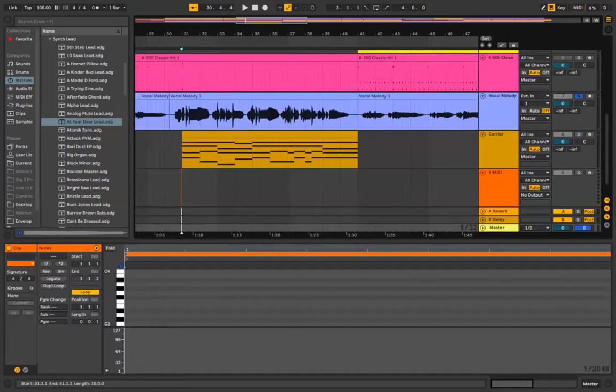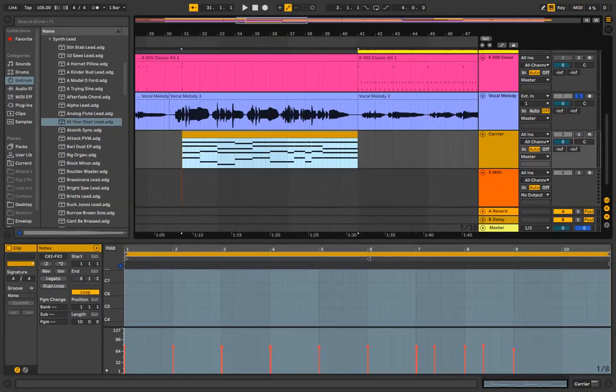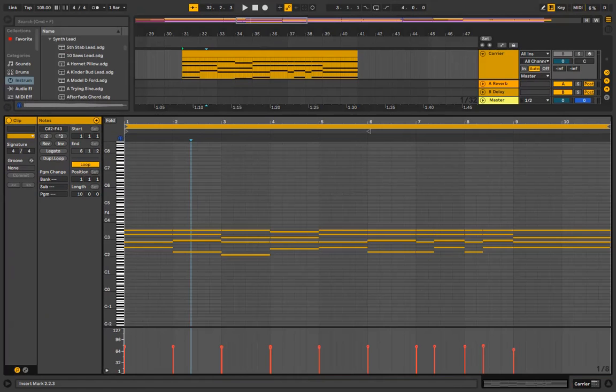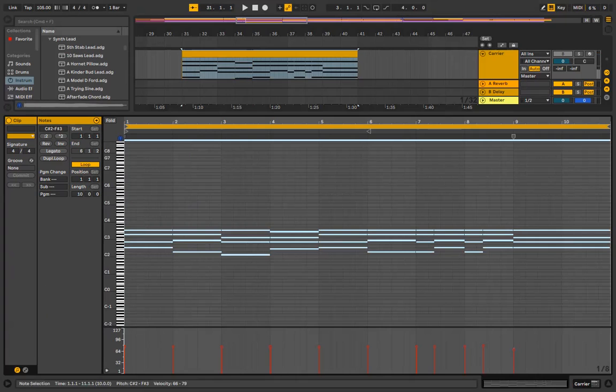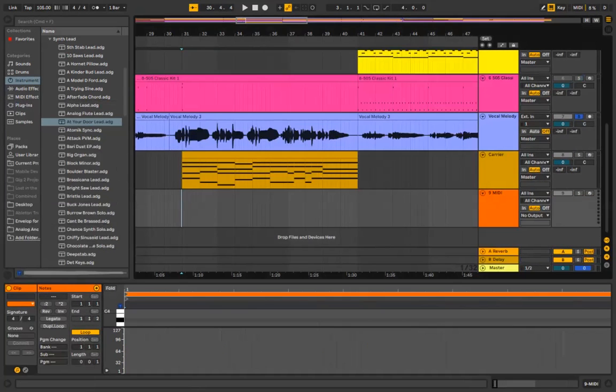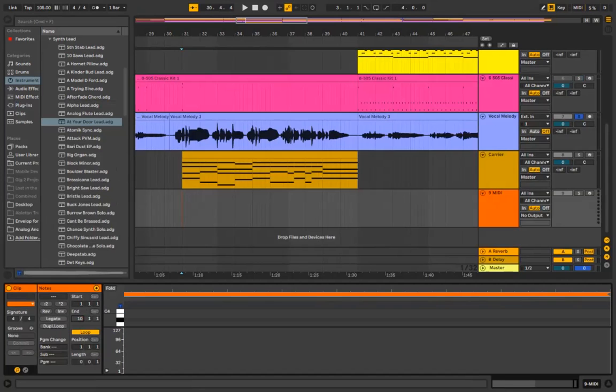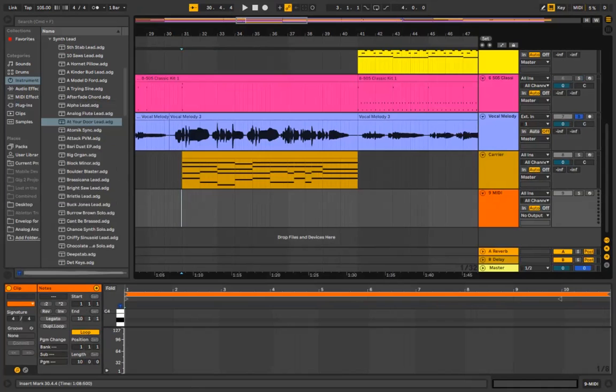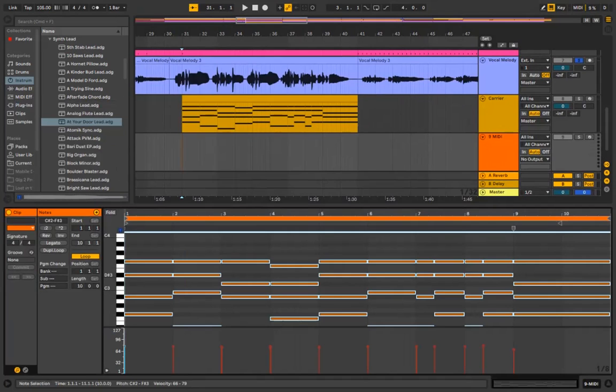manually. But to make it a little bit easier and to save a little bit of time, I'm just going to copy these notes and then copy them in there. I'm going to need to make the track a little bit longer. Oops, my bad, I need to do it down here. There we go.